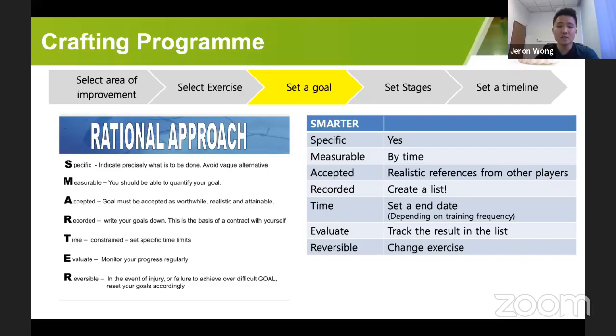Next will be T for time. You need to set a timeline on how long you need to achieve that goal. That will depend on your training frequency. For example, in my case, I see him twice a week, so I set according to a twice-a-week frequency. E for evaluate. You need to track and monitor the result, whether it is too far off track, or whether you need some contingency plan, where some injuries happen that you will not know about.